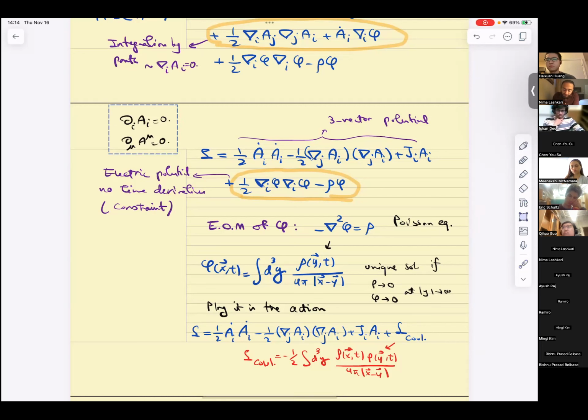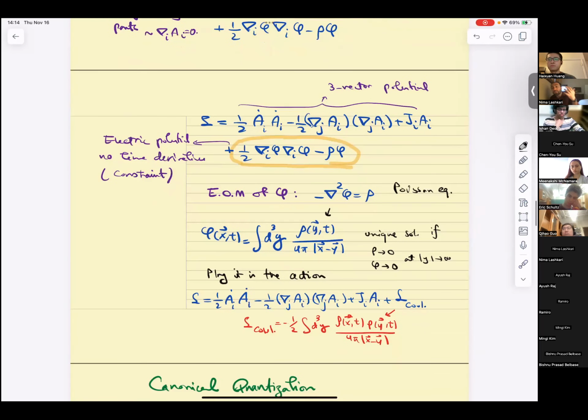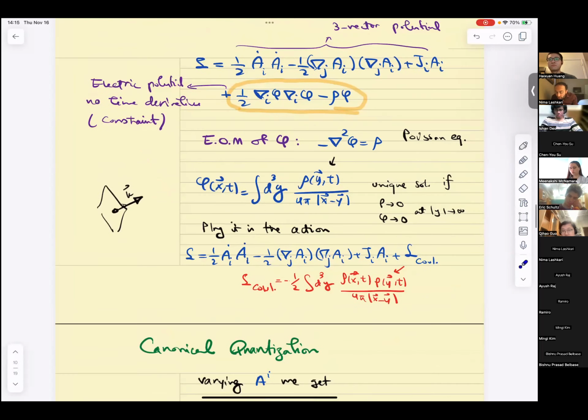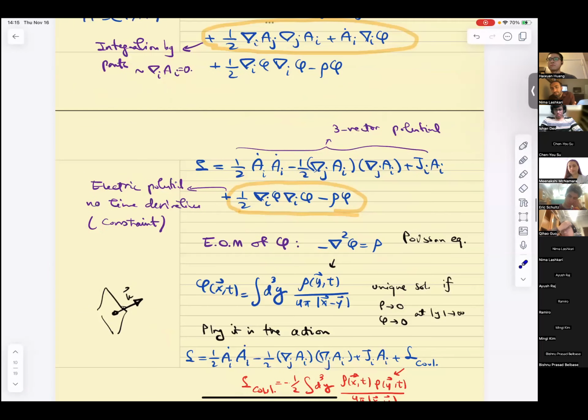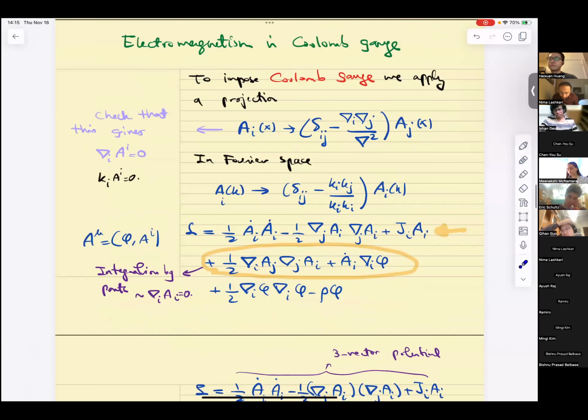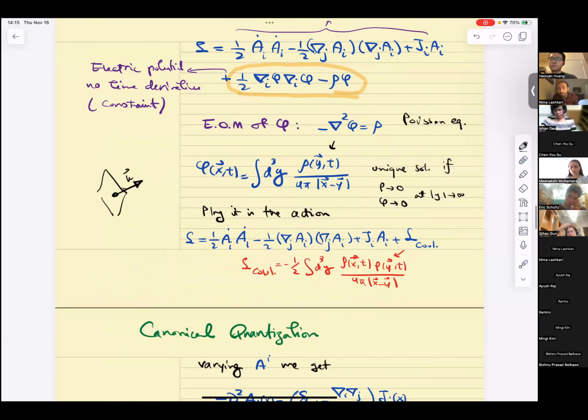Good. This is in anticipation of where we're going. So for example, if you have a photon, a vector field propagating with momentum k in this direction, the vector field also has 3 elements in 3-dimensional space, right? But if it's massless, there is no sense in which it can have an element in the k direction. It has to always be in the 2-dimensional perpendicular directions. So this object we defined here is the projection. This A_J that we started with, we pretend it's a 3-vector. It's not a 3-vector, right? You have to project it down to the perpendicular direction. So when I started here, my initial A_i was some vector like this, and that projection just projects it down here. Good.